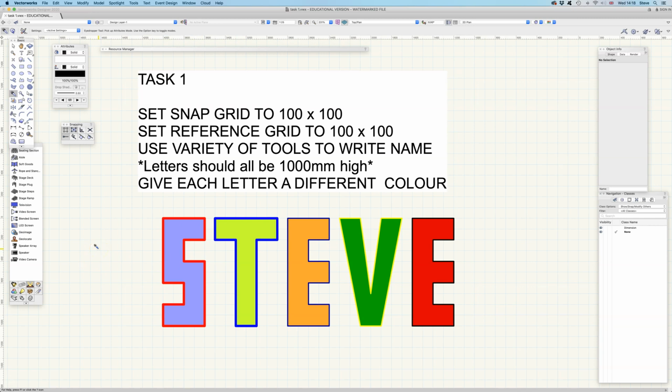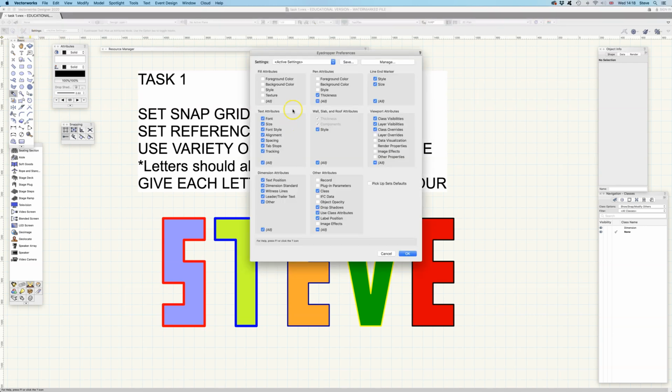So I'm sure you can see how that can be really powerful, to pick up attributes from one thing or another and place them on new objects. Take a second to have a look through this. Like any of these preferences buttons, some of them have the ability for you to, if you want to have fill textures and pen thicknesses, save that as your own personal thing, and then within here you would have your own pre-saved thickness things.